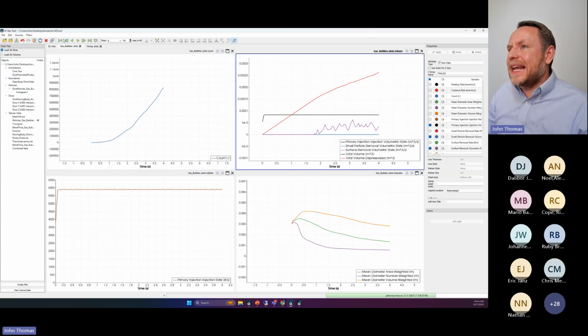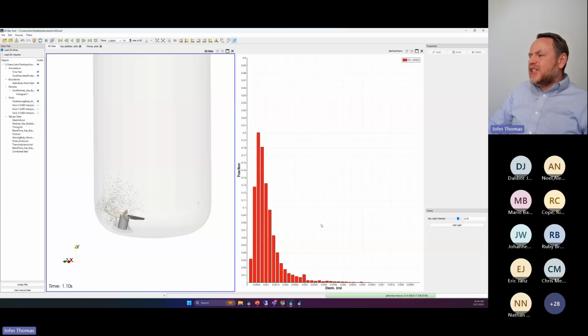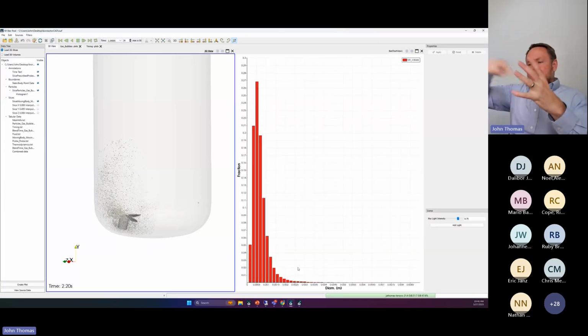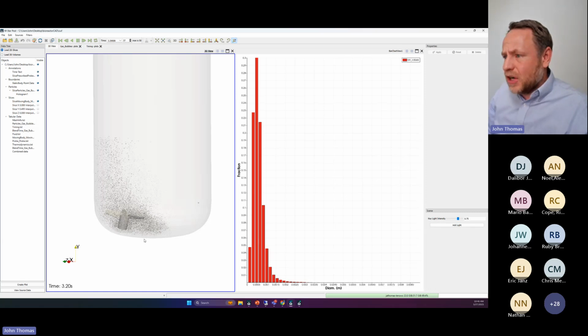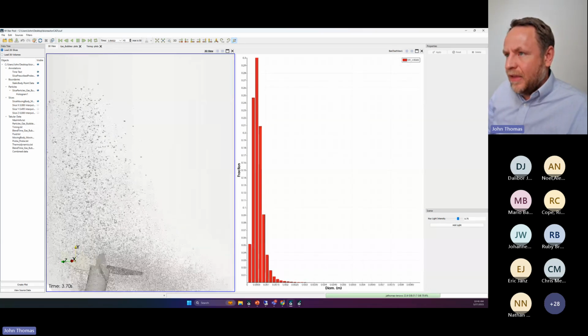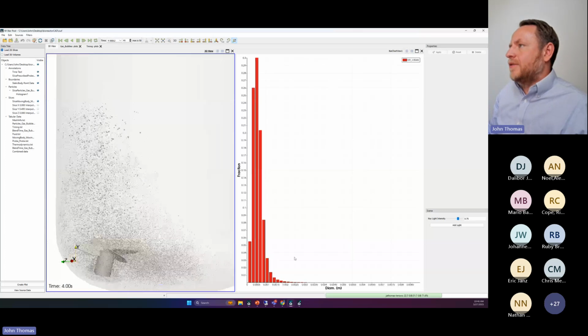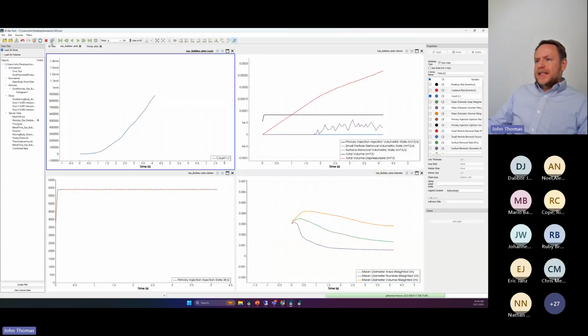So this guy is not yet at steady state. He's still churning around, but I can see the bubbles beginning to flow and move throughout this system, okay? The size distribution is pretty well set. At this point, we're just getting more and more bubbles trapped and dispersed throughout the system, okay? And these are rendered by their true size, as described by this histogram here. So this is taking some time to cook.